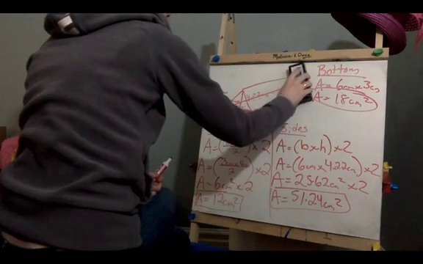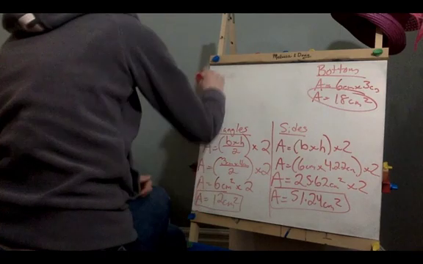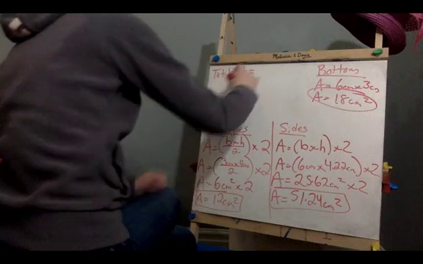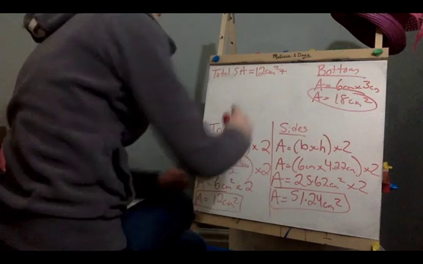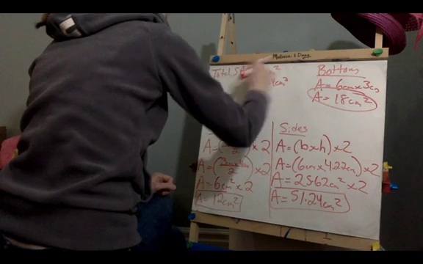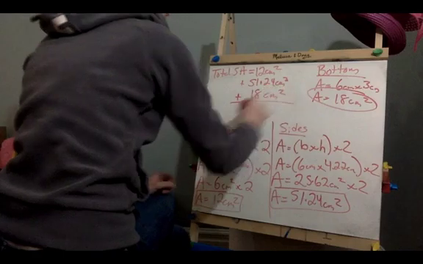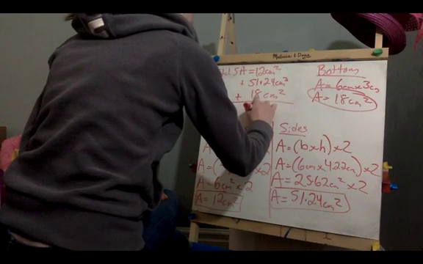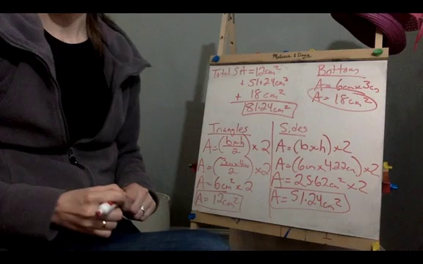Okay, so that would mean now that my total surface area, the amount of wrapping paper I need to cover that little Toblerone bar, is going to equal the 12 plus the 51.24 plus the 18. And when I add all that up together, I get 81.24 centimeters squared. So that's my total surface area for that particular triangular prism, right?